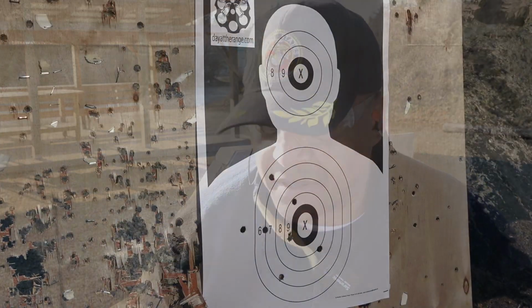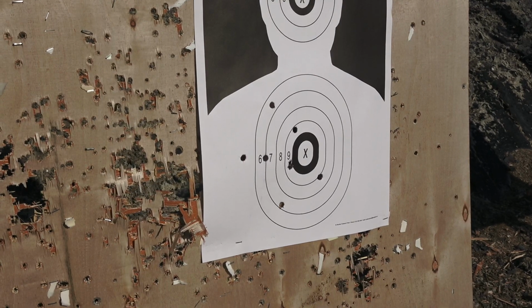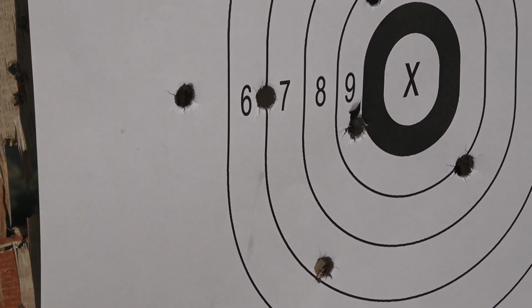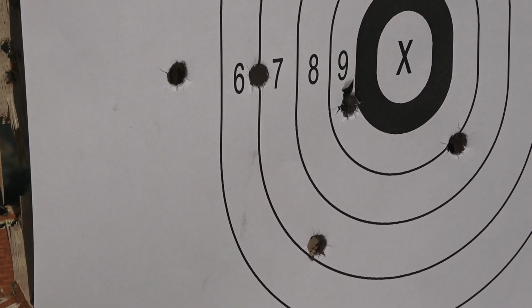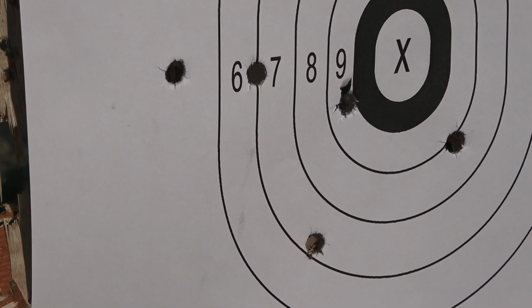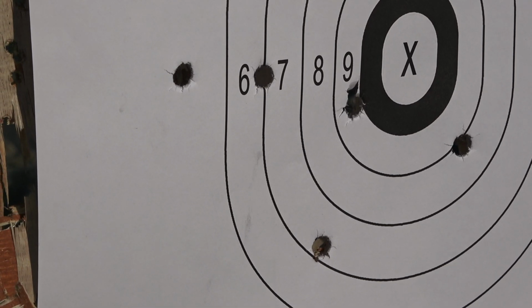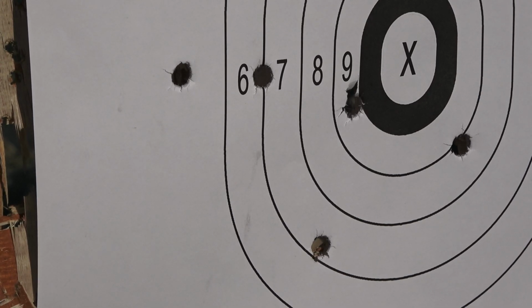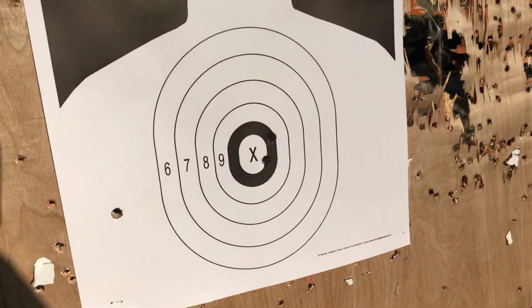Let's look at these targets. What I get. Let's see. I think I got a... Oh, are you kidding me? I got a 7 and a miss. That score kind of sucks. There they are right there. A 7 and a miss. That window and 15 yards just really screws me up. Though I think I know what I'm doing. I'm looking more at the target than I am focusing on the front sight and pressing that front sight into the target. Let's move over to the next target. Wait a minute, folks. Are you kidding me? That is not possible, right?